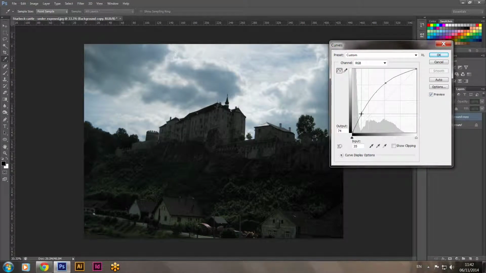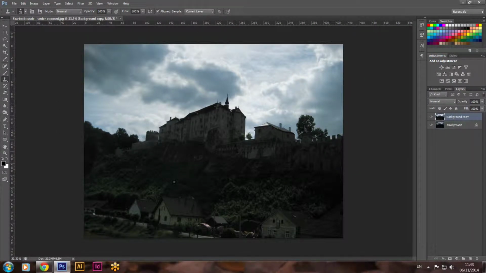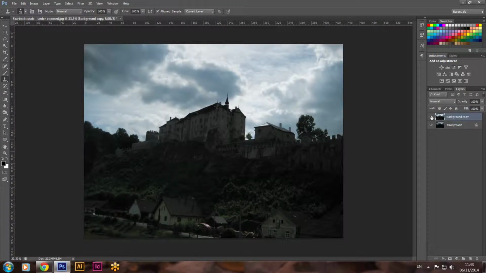So if I was to stay roughly about here, you need to play around with whatever picture you have. You need to play around with that picture to get the, so we say, proper brightness and contrast, the image that you were looking for originally. I'm just going to stop there and I'm going to push OK. Now looking at this image, it's a lot clearer from what we previously had. We previously had this, we now have this.